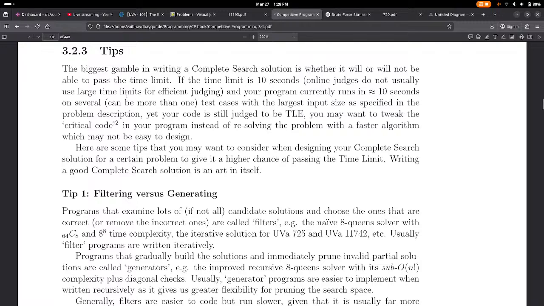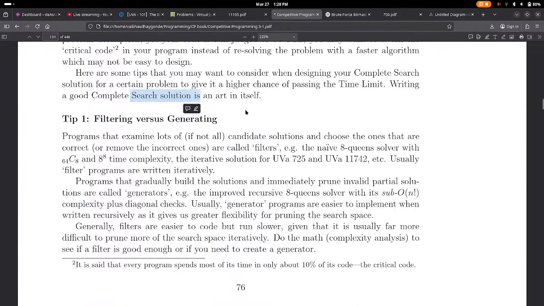Yeah, absolutely. Here are some tips you may want to consider when designing your complete search solution for a certain problem to give it a higher chance of passing the time limit. Writing a good complete search solution is an art in itself. Okay, so what is tip one? Tip one: filtering versus generating.